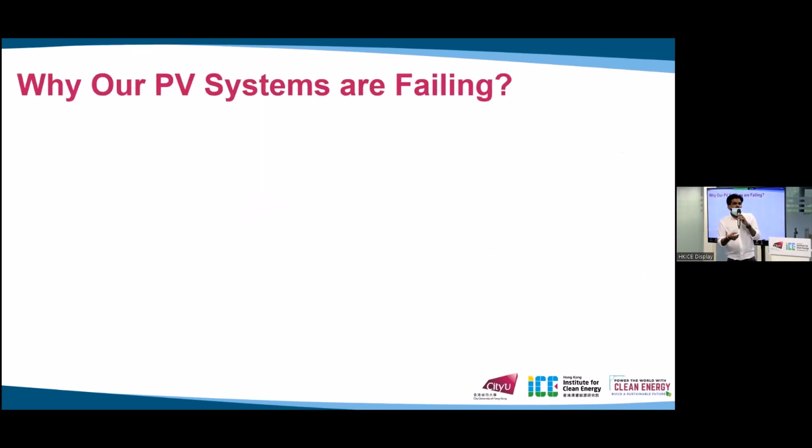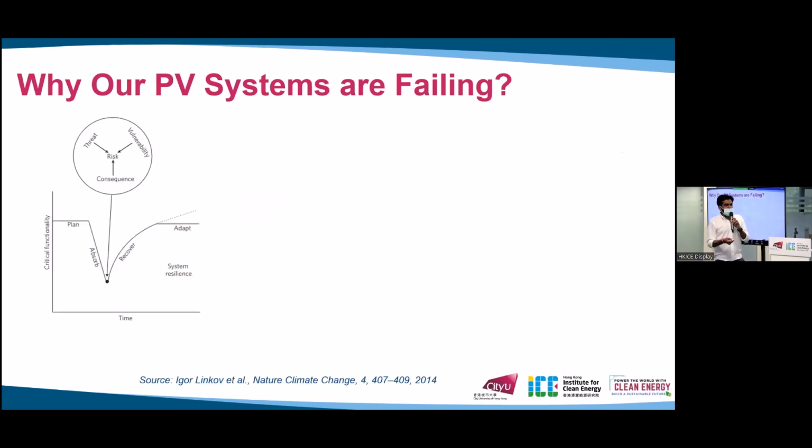So now, why these are failing is the question. We have seen a lot of systems failing, underperforming or overperforming. They're not as guaranteed as the benchmark by the industry service provider. So the key problem is the risks that are associated while planning or in the operational phase. So these things we mostly design with short-sightedness. We just don't account for these things.